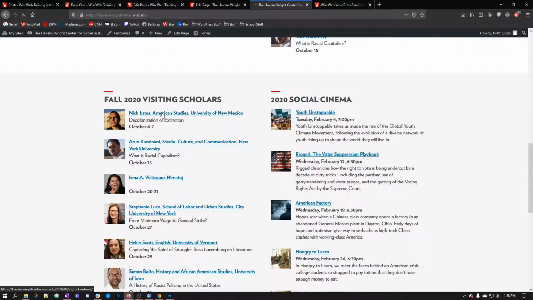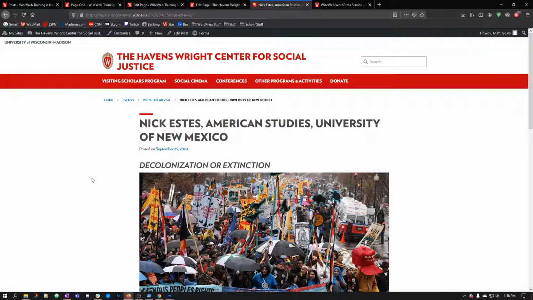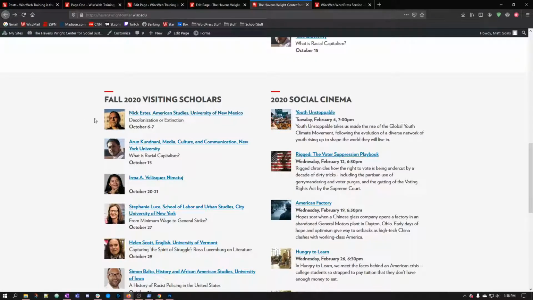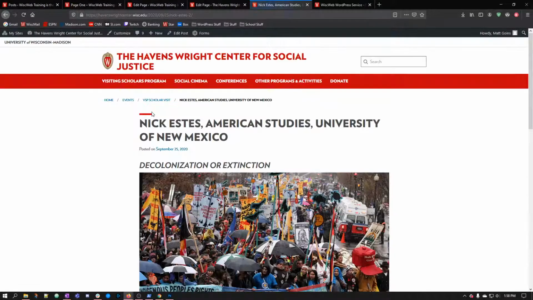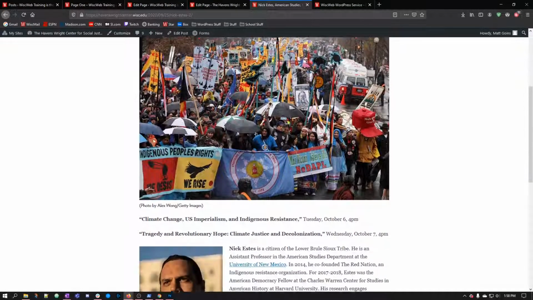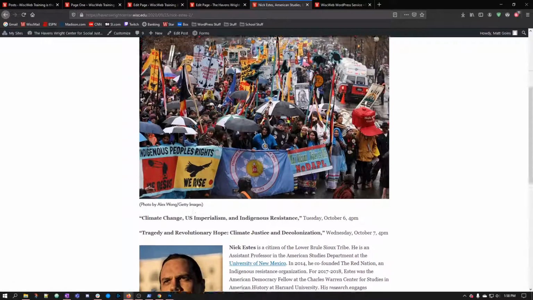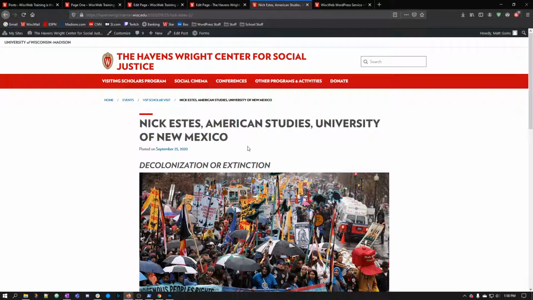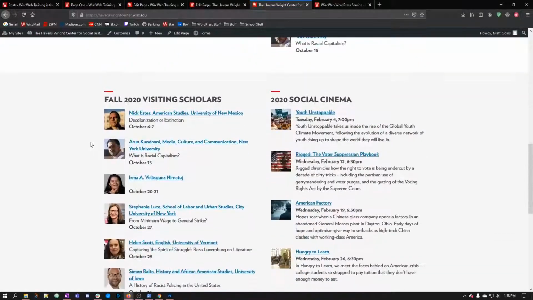So each one's a post. You can click on the post itself. What you'll notice here is an image to the left of it, and he's using their actual profile photos for that, and this is what's called the featured image of a post. But then when you click on this post, you don't see that particular image, and I'll show you why you don't want to do that in a second here. But again, he's just using these posts as informational ideas, and he's setting up the navigation on the main page using that post list.